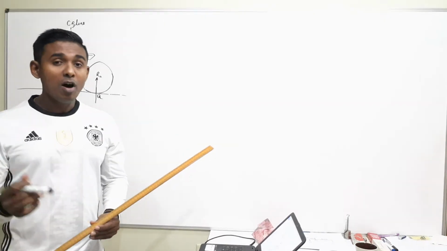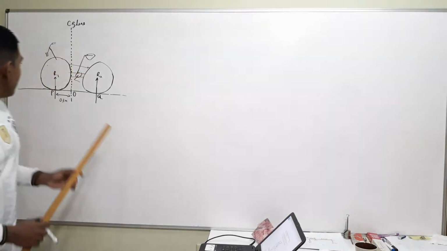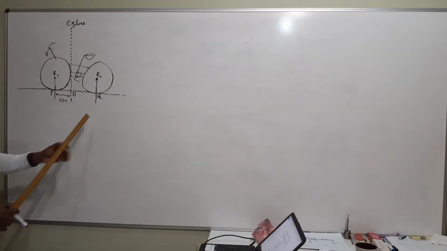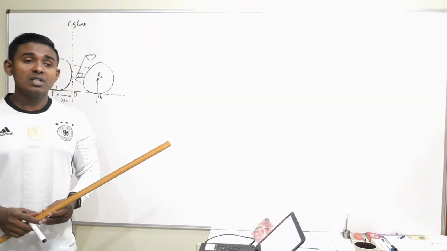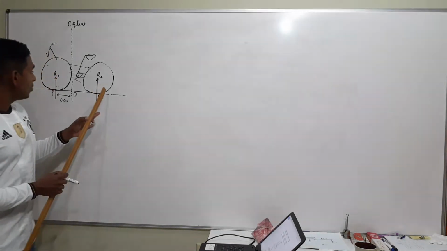So those are reaction forces. When we get to Newton's laws and we look at the third law, this will make a little more sense. But for now, I'm telling you that forces R1 and R2 are reaction forces. The reaction, of course, when the bicycle wheels touch the ground.